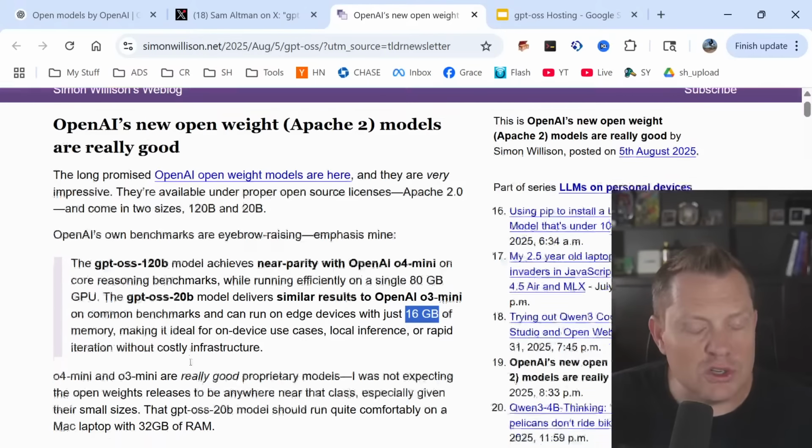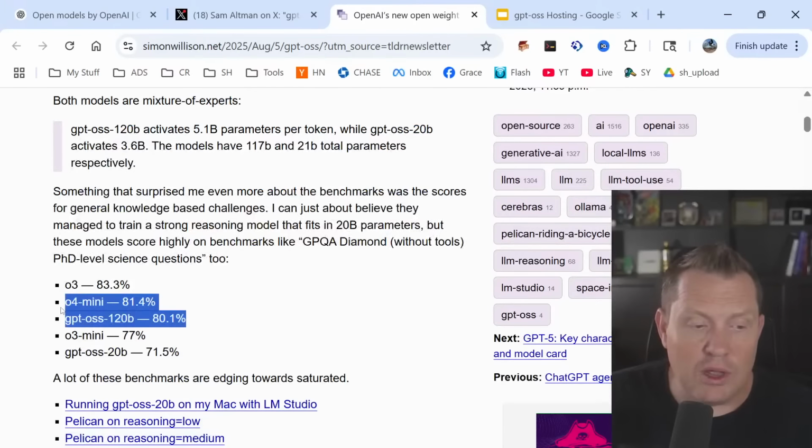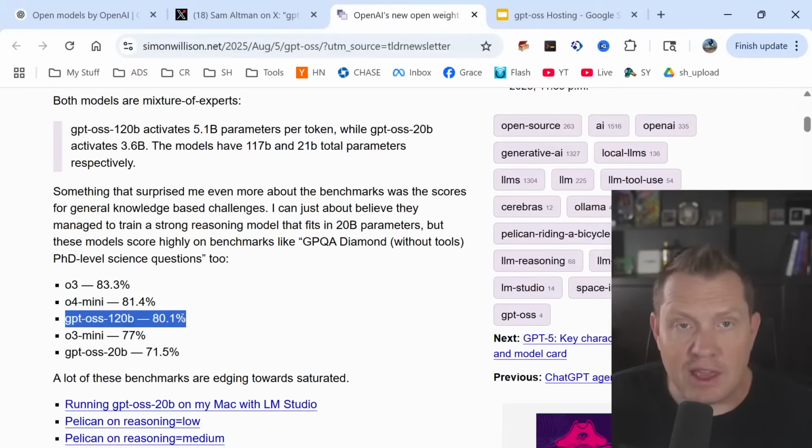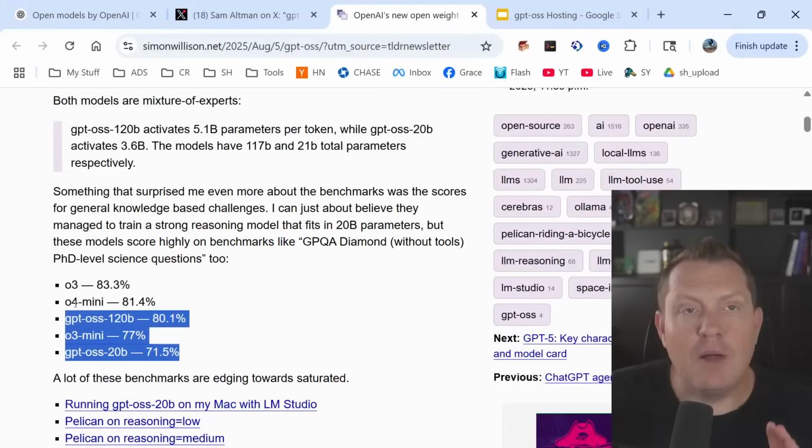But he goes on to show some of these benchmarks here, right? So the 120 billion model ranging at 80 on this particular benchmark, range at 80.1. Now there are some people out there saying that they gamed these, and a lot of people are putting these through actually the same test and getting lower benchmarks out there. But I'm going to just go ahead and go with near, right? The word near. So I do think it is near. I think these benchmarks were gamed. I think it's about 5% lower than this.